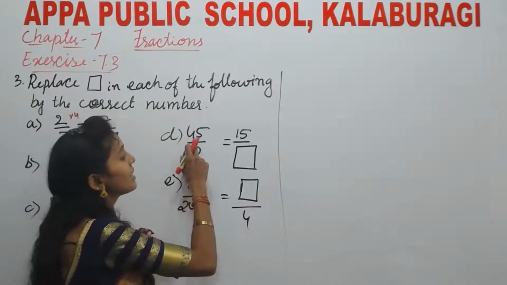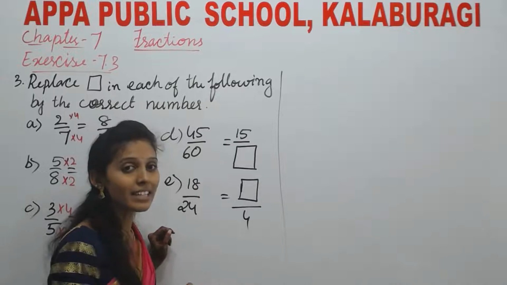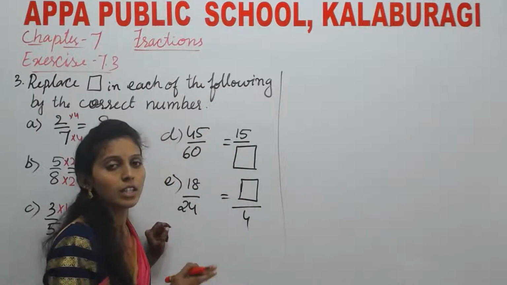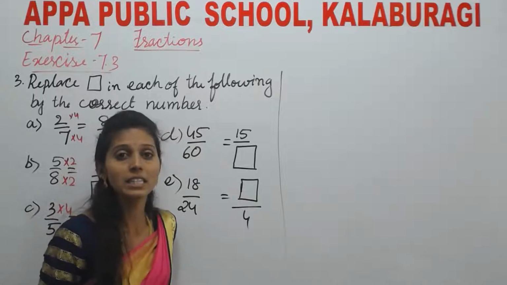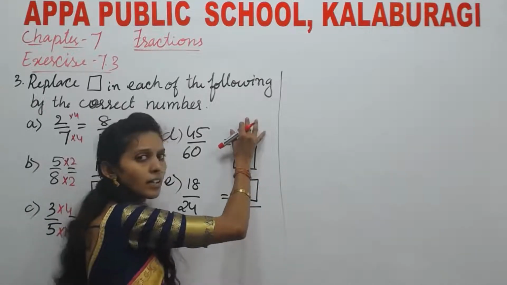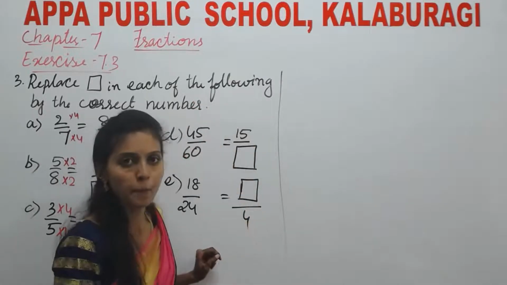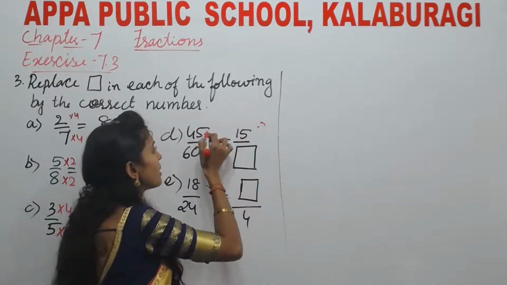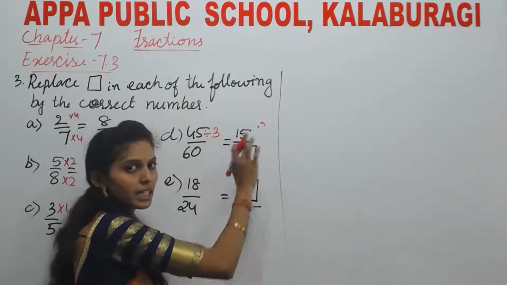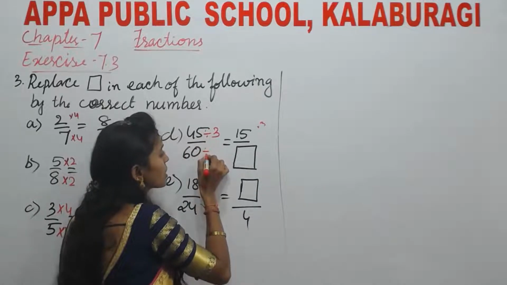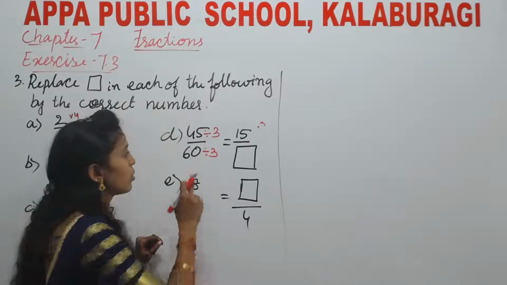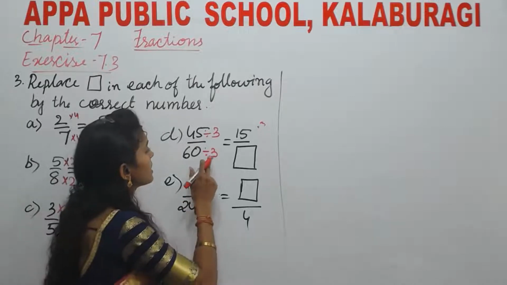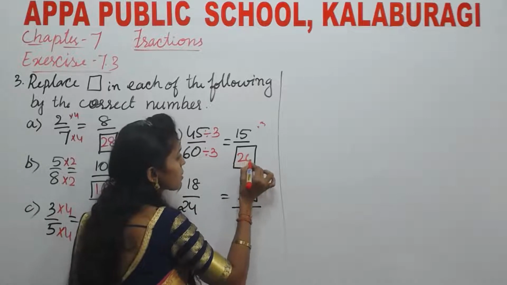Next. Here it is decreased, so it is nothing but division. Now, by what number is it divided to get 15? If I ask like that, you may not get instantly what the number is. Don't worry. See here, in the 15 table, when will you get 45? 15 3s are 45, isn't it? That is nothing but it is divided by 3. 45 divided by 3 is 15. Now do the same thing for the denominator also. When you divide 60 by 3, how much will you get? That is very important here. 3 2s are 6, 3 zeros are 0. So it is nothing but 20.